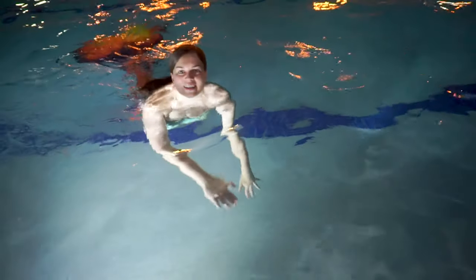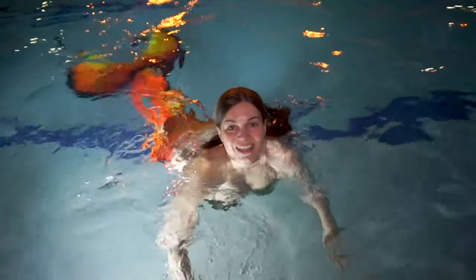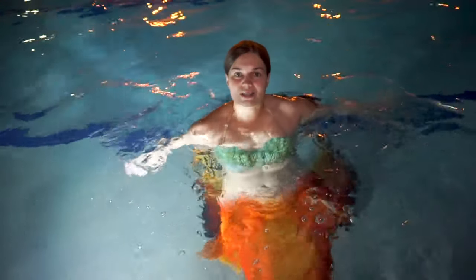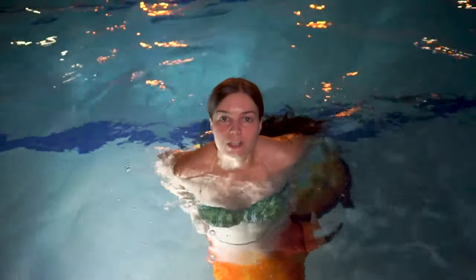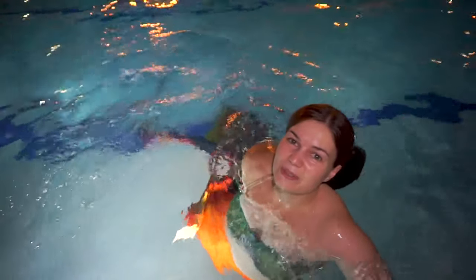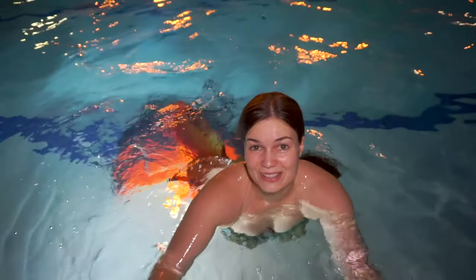So this tail is really good for photo shoots because it's obviously really, really bright. So you can see it in the water, so it's not like other blue tails where they're kind of difficult to see in the water. So this is great for underwater shoots at night, because as you can tell, it's really nice and visible all the time. And it looks just like the tail from the movie, which is really cool. And it has a dorsal fin, which other tails do not, so that's kind of cool.